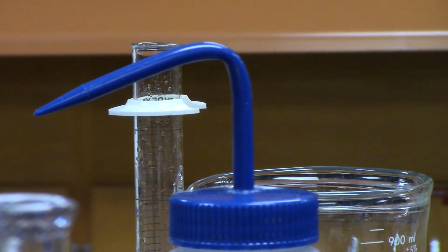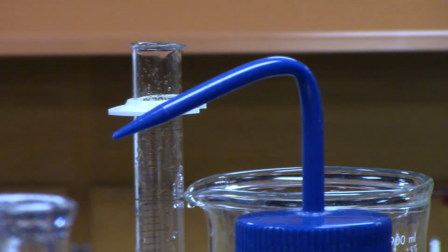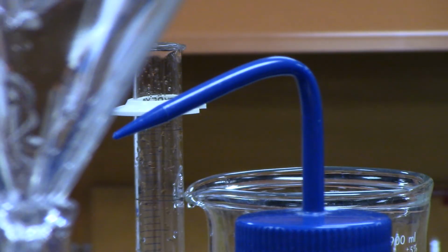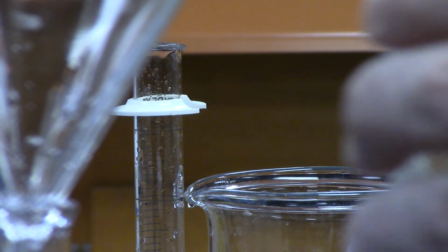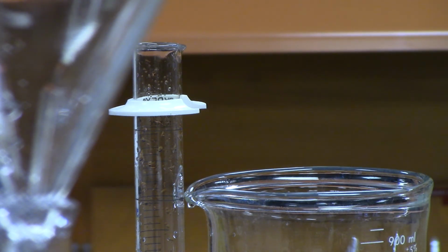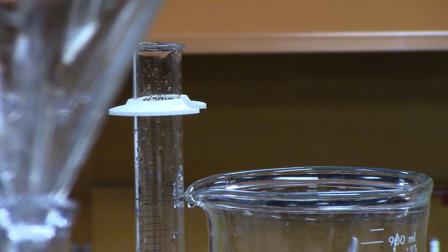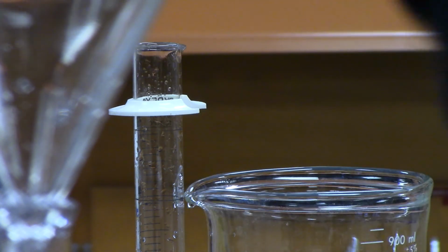I want to rinse out my, actually I should leave my funnel on there. Rinse out my beaker. I'm going to do it 4 times. When I first started doing lab, they told me to do it 7 times, but I'm going to only do it 4. Something magic about 7.